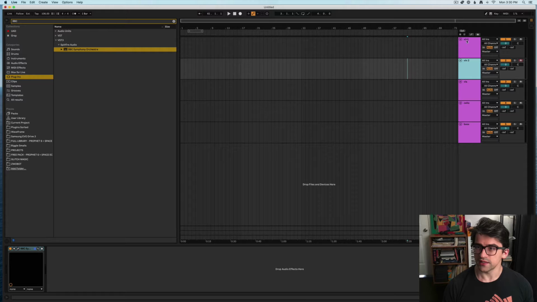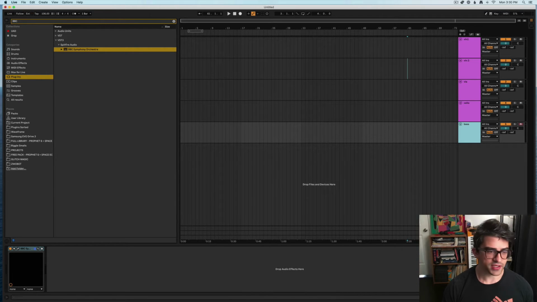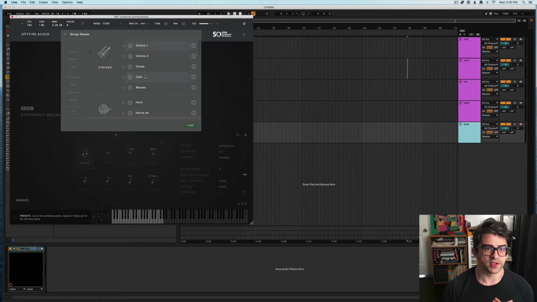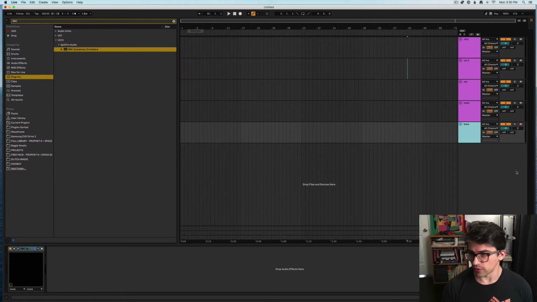All right, so the next thing I did, I renamed all those tracks to the names of each thing in the strings family: violin 1, violin 2, viola, cello, and bass. And then I went into the individual plugin instances for each track and just changed those in this menu to correspond to that. So now we are all set up. Again, you could already have a template with this made, but that's how I set it up to begin with. Let's start recording some things.